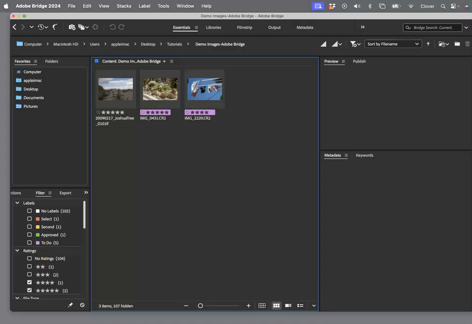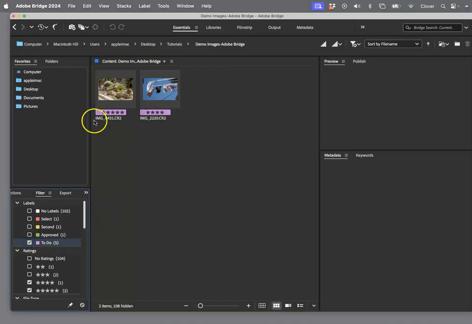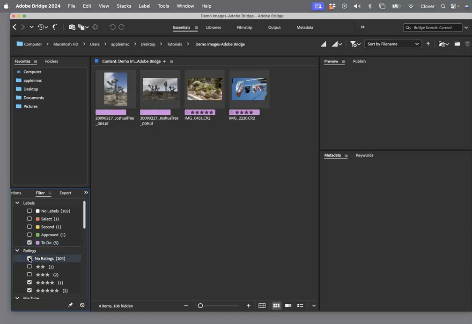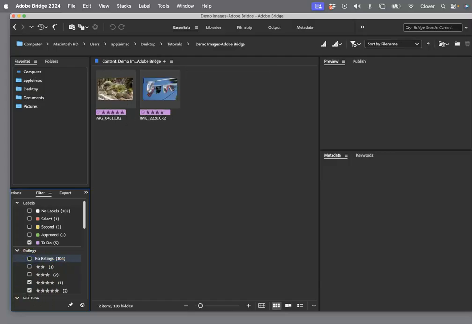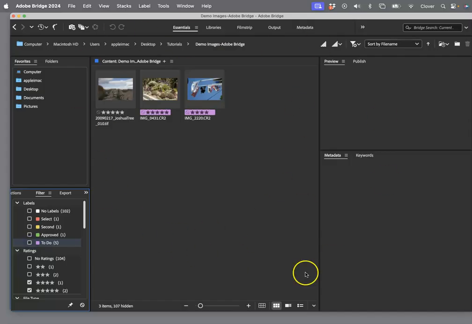So I only want to look at those, right? So I can go ahead and do that. And then I want to think, well, I only want to look at the ones that I have to do something with today. Okay, so that's showing me to do, and it's showing me things that are only 4 and 5 stars. So we can look at things that are no rating in addition to that. So the more options you add on here, it's refining what's showing in this window, right? So you're only having to look at the things that you want to see in here.